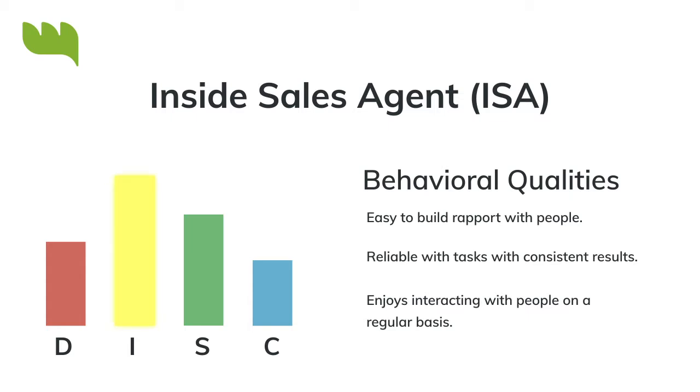So you've got an I first. They're on the phone. Their influentialness from the I has to be paramount. They've got to have great extroversion, great people skills, be very talkative, be fine with talking to 100 people and making 100 calls a day. Okay, you got an introvert, that's not going to happen.